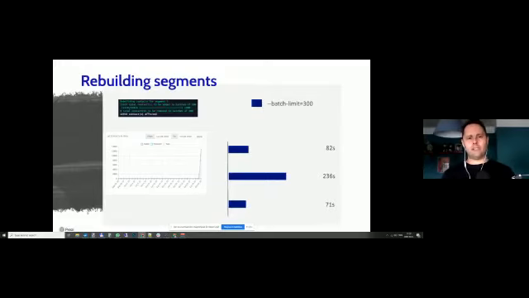So the batch limit is when you take the 13,000 contacts, it's gonna load in the first 300, and then think a little bit, 300 again, think a little bit, and this is until the segment is completely built up. You can change this setting.